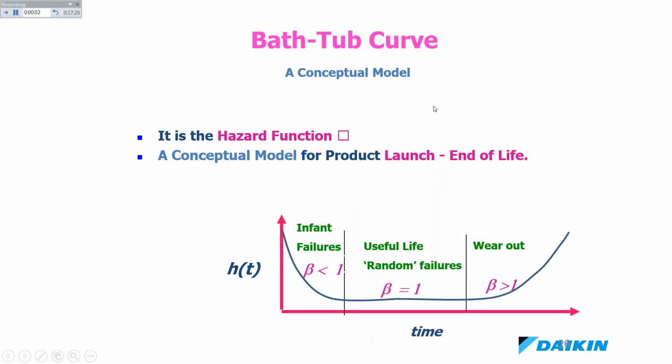Here's the famous bathtub curve. It's a conceptual model of the hazard function. And there are three groups. We call the first infant mortality, where beta is less than 1. And here, the random failures, I don't like the word random because nothing is random today. We need to invest and identify what the cause is. But beta tends to be about 1, whereas later beta goes beyond 1. The point here is that all infant mortalities have beta less than 1, but not all beta less than 1 are infant failures. That needs to be remembered.